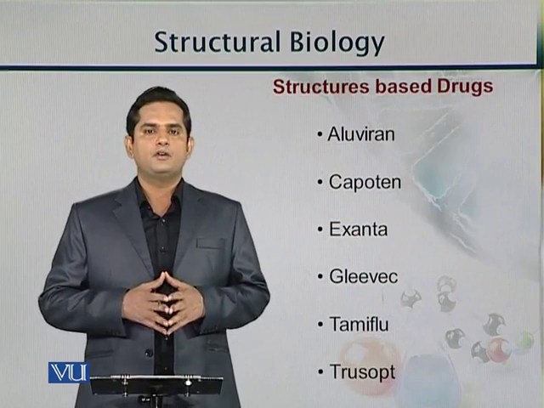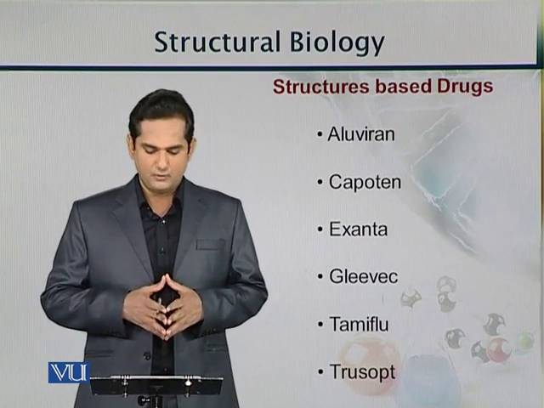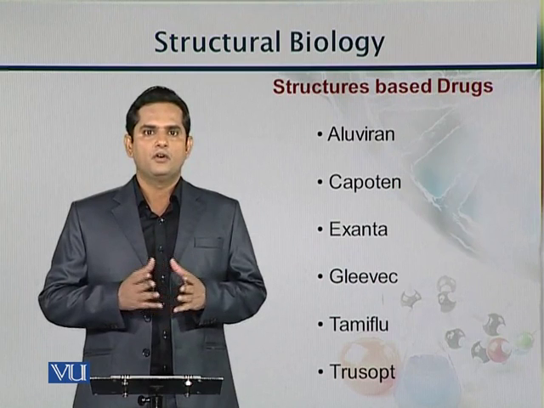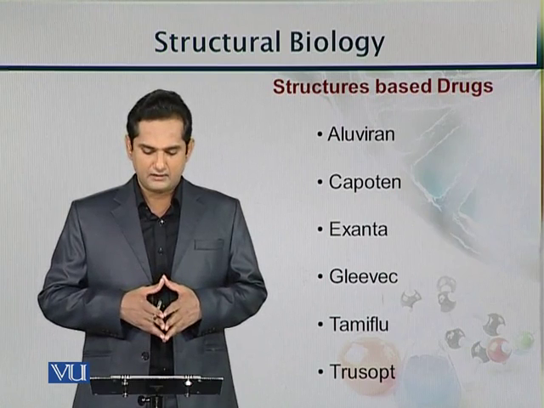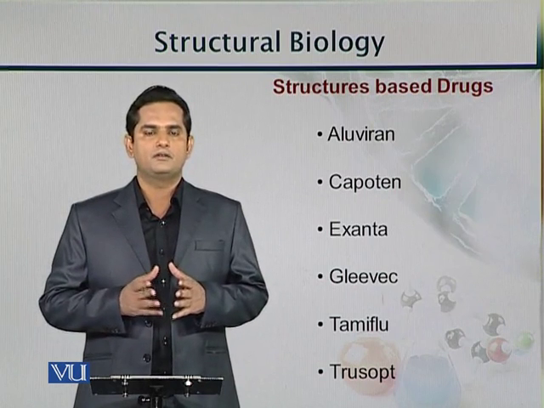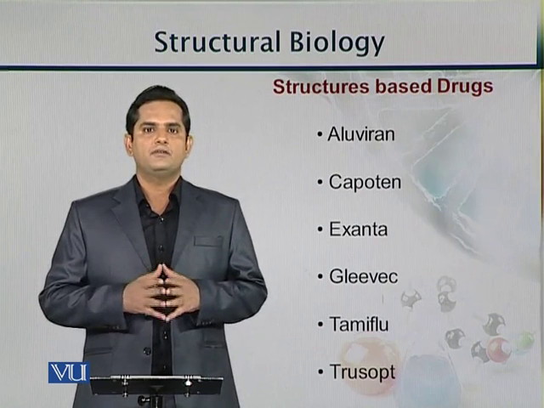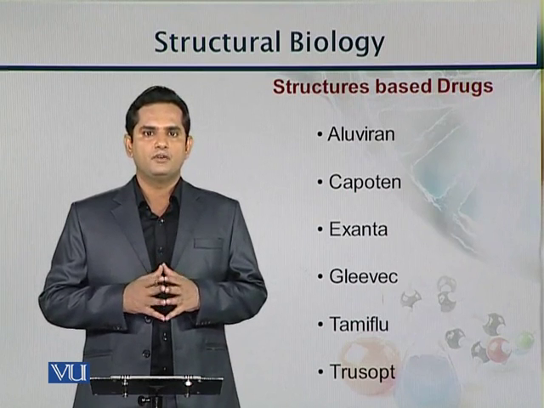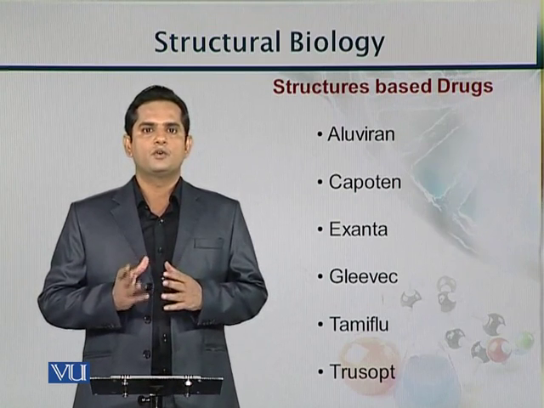Here I have given an example of some drugs which have been discovered using structure-based approaches. Such as, if I talk about a drug used for the cure of HIV/AIDS, it is totally based on protein structure information. Then other ones like Capoten, we have different drugs used for different diseases such as hypertension, influenza, and so on. What we want to conclude from here is that structural information is important when we want to design new drugs, because those drugs are based on protein information.